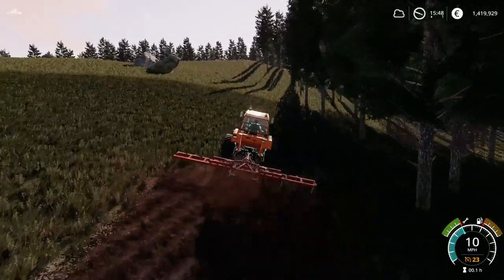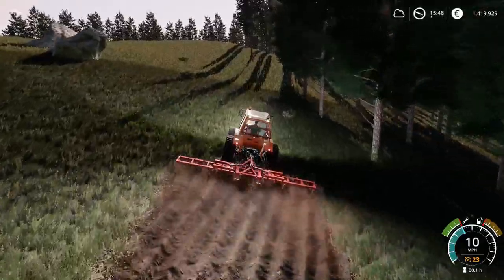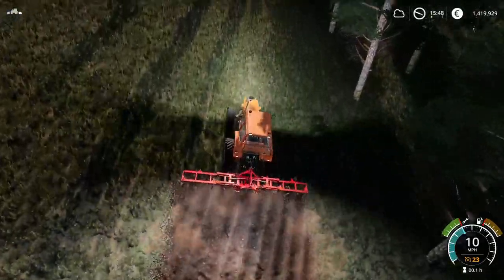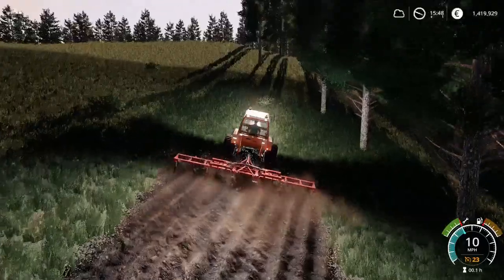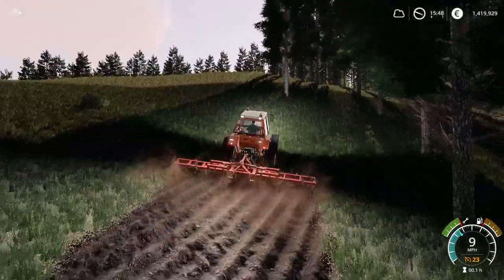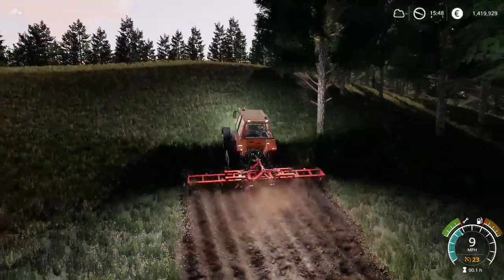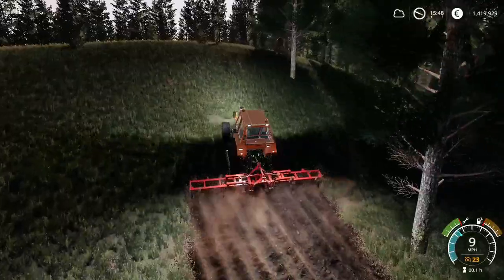I'm not going to lime it, I probably am going to fertilise it. I'm also very conscious of the fact I might have left stumps here and there, so I'm very cautious of whacking into a stump. Yep, should have taken that tree out, shouldn't I? It's going to mess up my nice, neat line. Mind you, I will go around the rocks and stuff anyway.